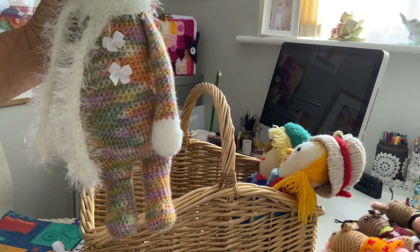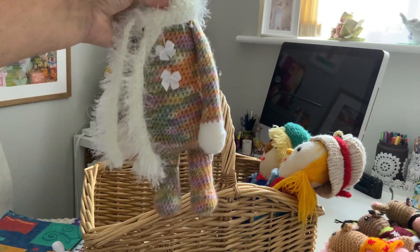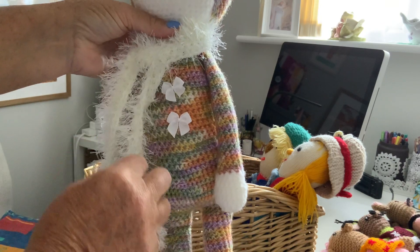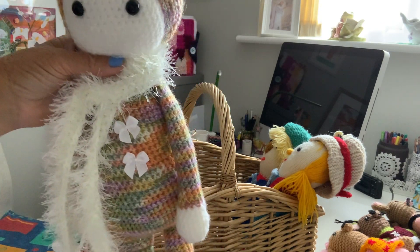I think these were called Leilas when they first came out — just knitted. They've got like a rather long tummy and long arms. This one's got a scarf and some pretty little bows on her. They don't seem to have much on their face — they just have eyes — but that's fine.